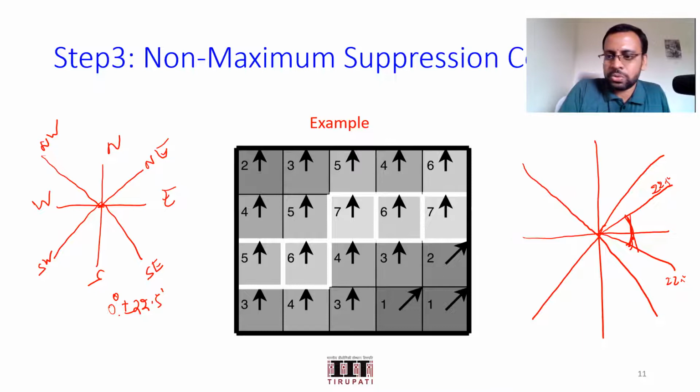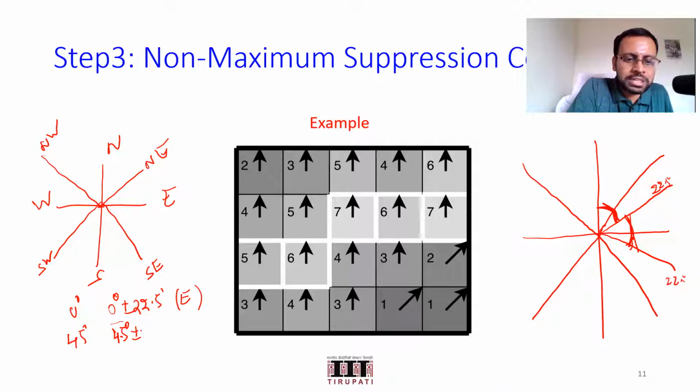Now, what about this? Can you tell me what is the range of values here? So this is essentially my east here. Okay, this is for 0 degrees. Now for 45 degrees, what would be the threshold that I would take here? Just express it in the way I did it, to make it easy to interpret. So anything 45 degrees plus or minus 22.5 degrees, I would put as 45 degrees, or here I would call it northeast. And this is 90 degrees. What I put as 90 degrees is anything between 90 degrees plus or minus 22.5. I keep it as 90 degrees.